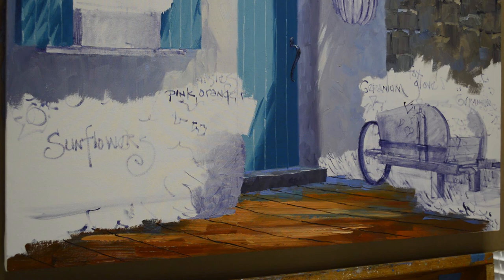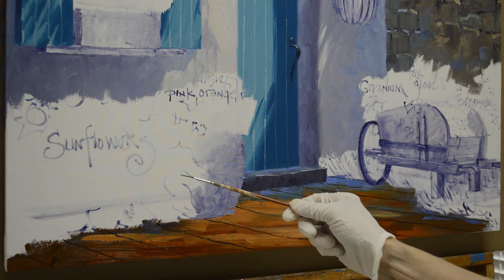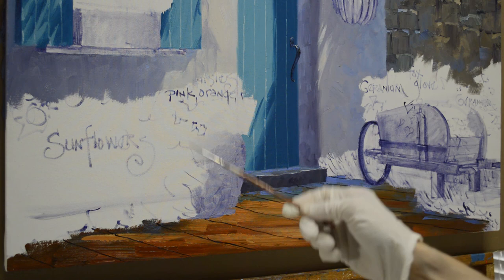Welcome back to part two of doing the floor. I mentioned the fine liner brush that I used to make my lines for the floor, like in the lines that I did in the door. I started to tell you yesterday — I'm not sure I finished the story — or I started to tell you when I was doing the shutters; I guess it was this fine liner brush.